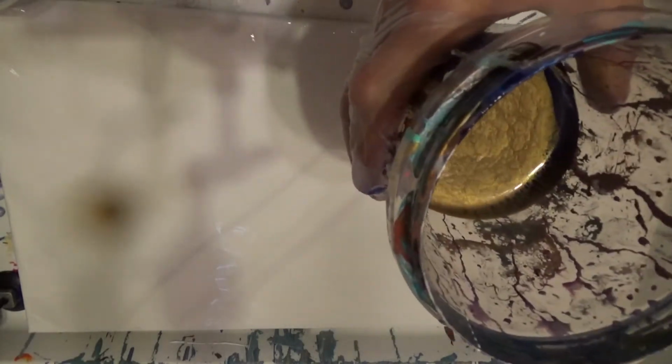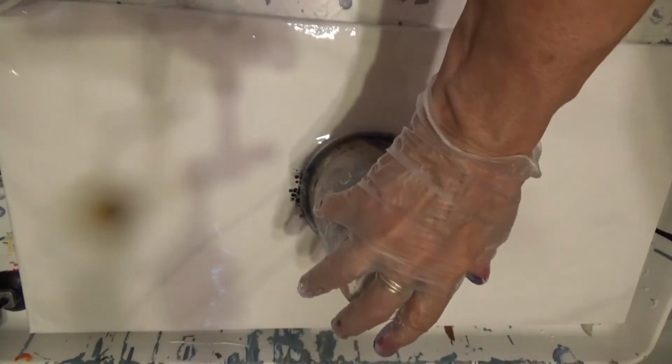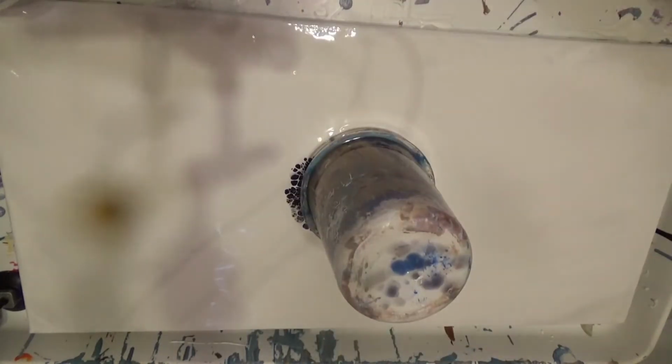So what I'm going to do now is put this in the center. Hopefully I can do this without too much trouble. Okay. I'm going to let that fall down. Let it go out. Let it all come down. So that'll take a few minutes for that to happen.